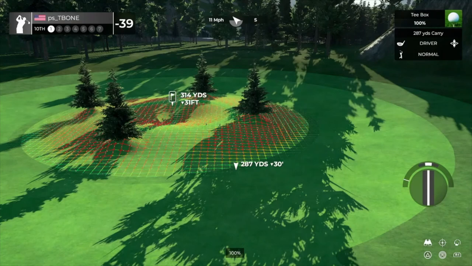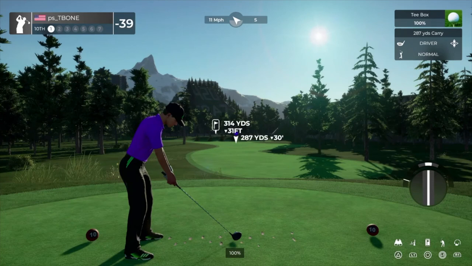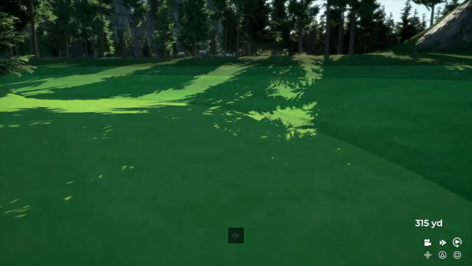Okay. Going to the back nine here, y'all. Cross breeze going on this hole. See what we can do here. Oh, well, that's not going to go in. That's going to roll off into the fairway.